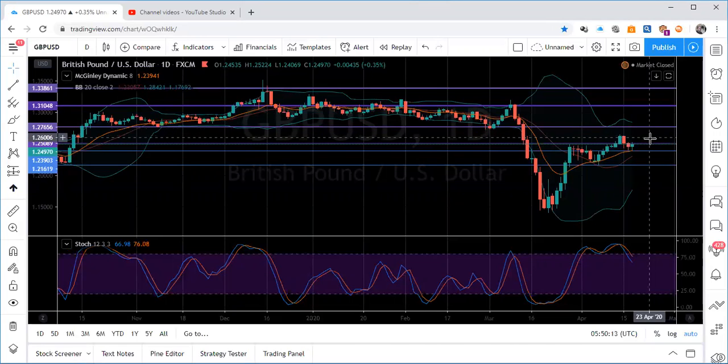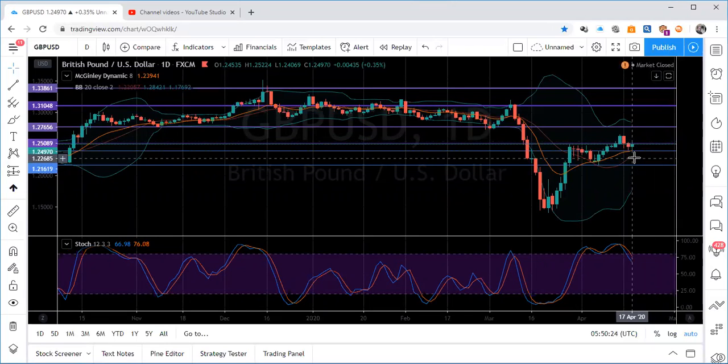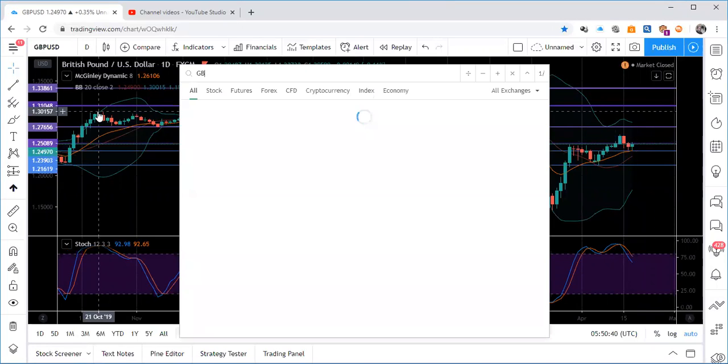But for those who want to look at it on a daily close basis, it depends on how markets operate around here. But if we see a break and close below this low, the low here is at 1.2406, once we have that, we'll be going bearish. That's my take for the GBP USD pair.